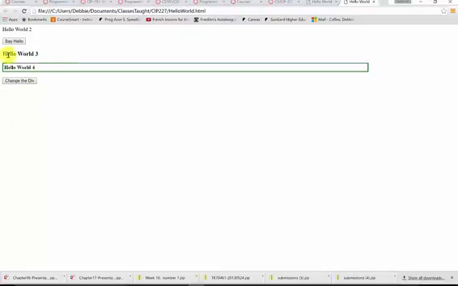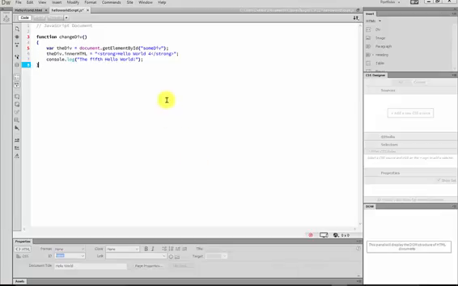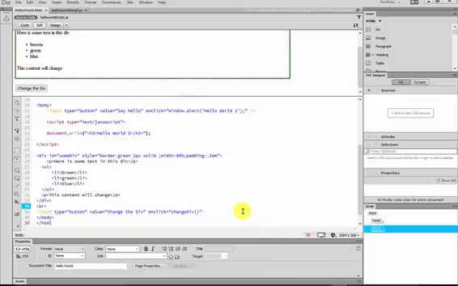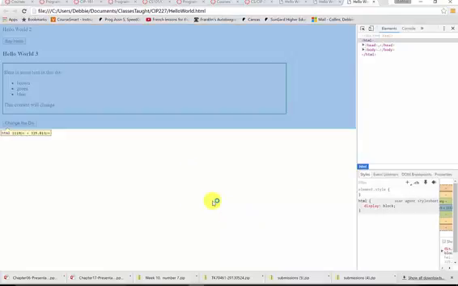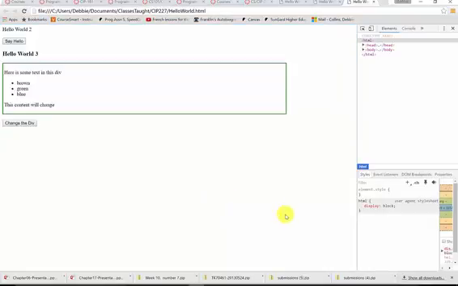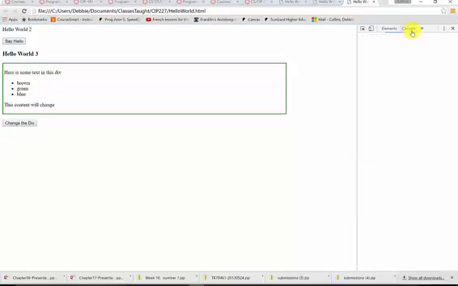It says Hello World 4. And the fourth way I wanted to say hello world, though this will be our fifth hello world, is using the console object. The log method of the console object is going to output this string. So here I am in the HTML, and I'm going to preview this in Chrome. And what is the console? Well, believe it or not, you've been in it many times. When you choose Inspect, you have the option of viewing the console. So when you are referencing the console object, you are referencing this right here.